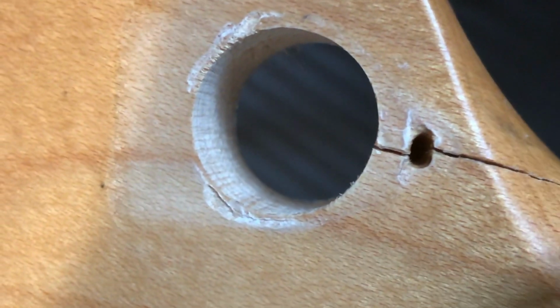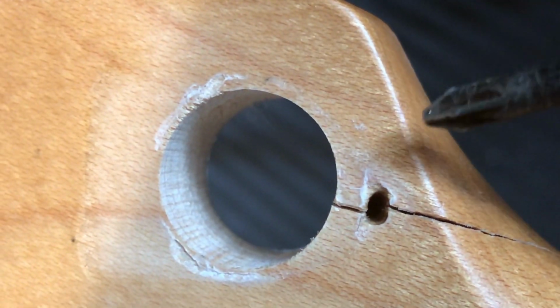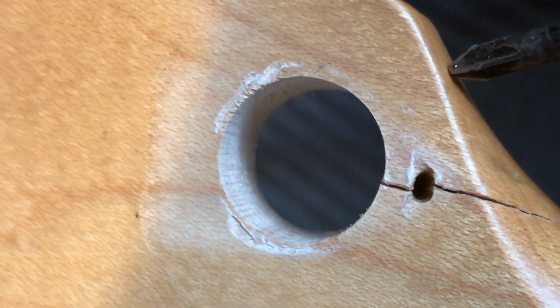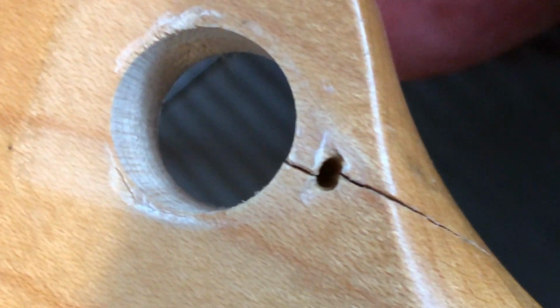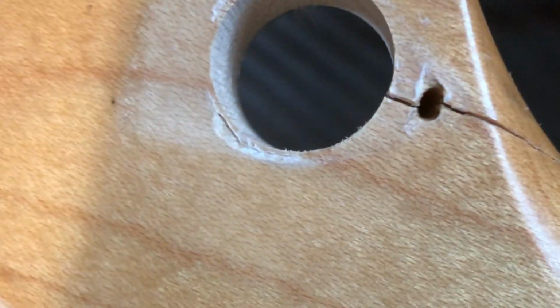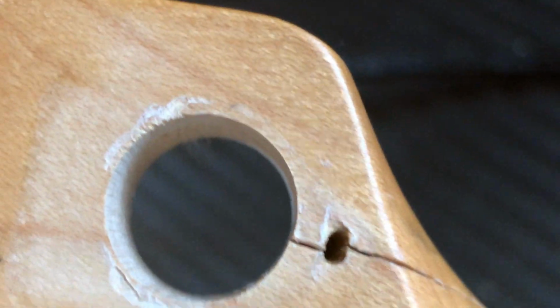You put too much pressure between there and there, you might just end up cracking it there, or splitting it anywhere the grain is coming down. You put pressure on, unless I put it on from the very top right down, but then I'd have to come through the head. I'd have to put the bolt or whatever screw I could find right through the head, which means I'd have to put the tuner on slightly crooked and drill another hole here, and then the tuner would be sitting slightly crooked.